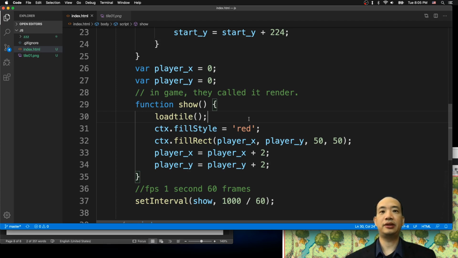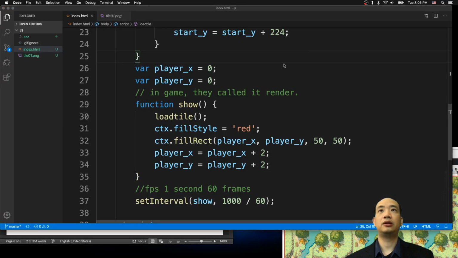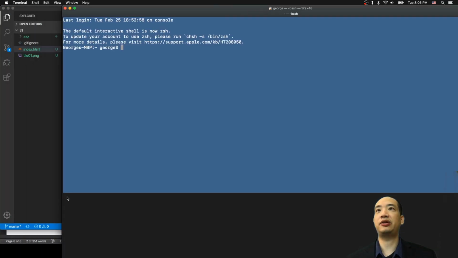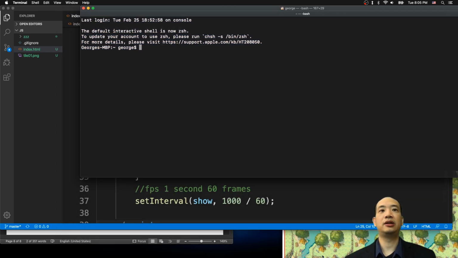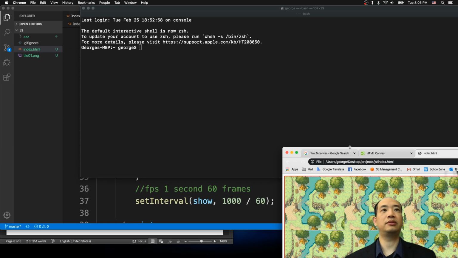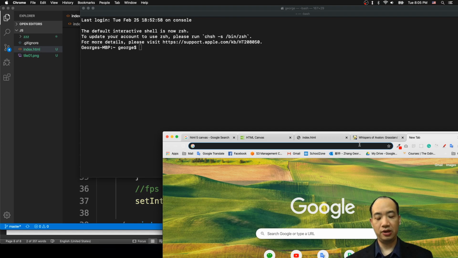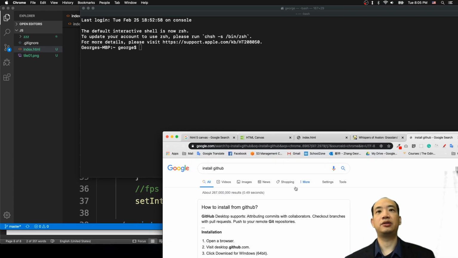Okay, so I may just show you how to do that. Because I already installed Git, but for you, you might need to install Git, or install GitHub in Windows. You can follow this step and install it on your machine.